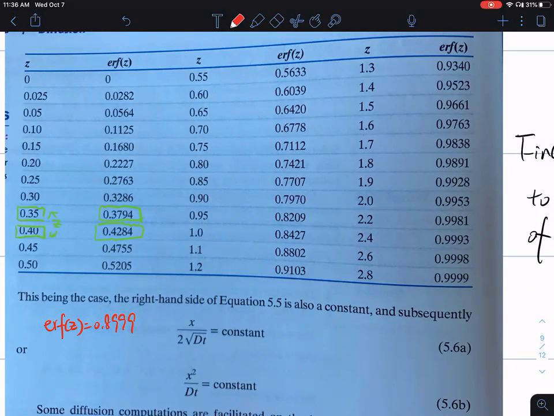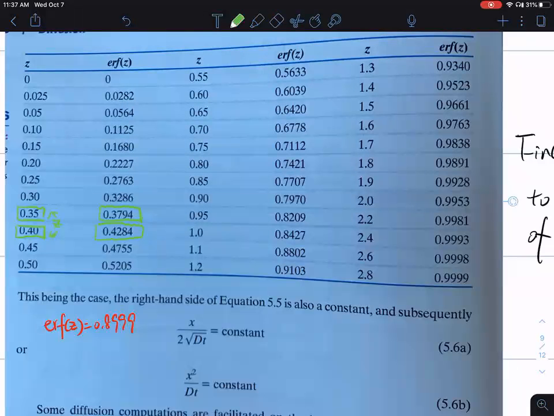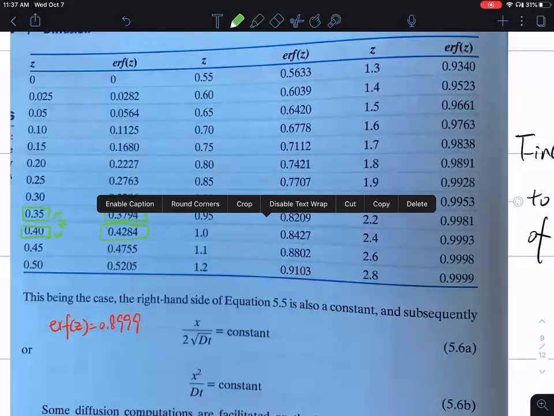Okay, raise your hand if you have found out what Z is. What's your Z number? 1.1645. How about you? Okay, let's walk it through. That sounds like a reasonable number, just by looking at it. So now our error function value is 0.8999. Let's look at the table. Look under the error function ERF values to locate the closest number to 0.8999.